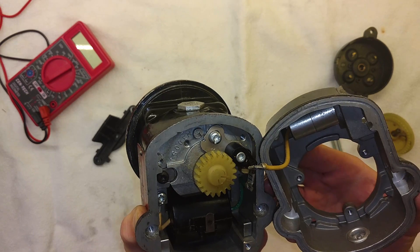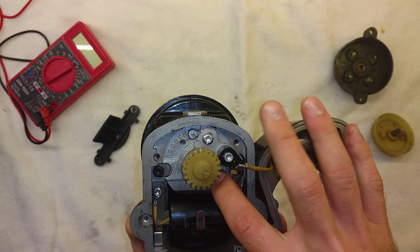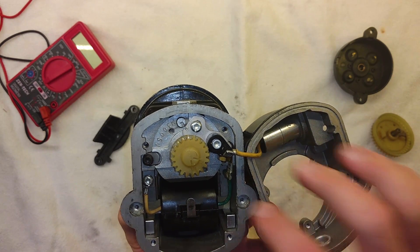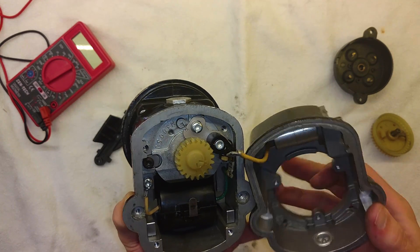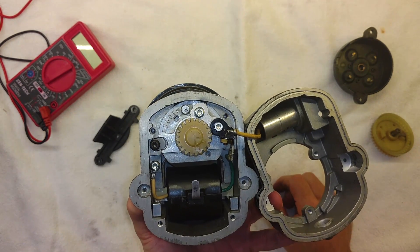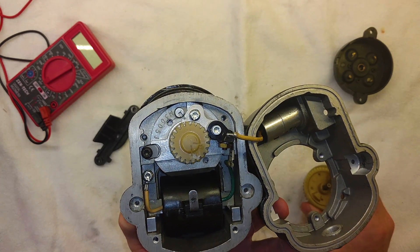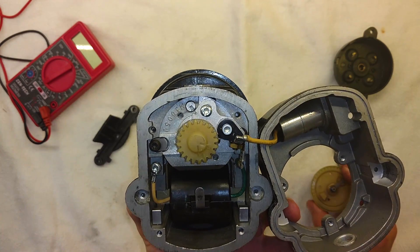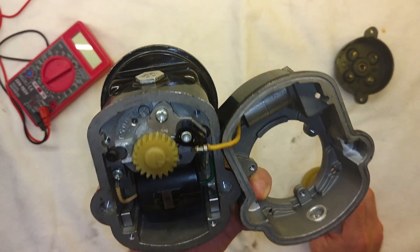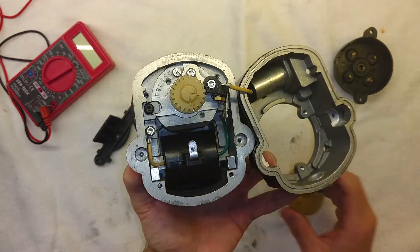A relatively simple piece of equipment, but it can still have problems. The problems we seem to experience here are a failed condenser and worn-out points. About every 500 hours, it's good to open one of these things up and at least replace the points. Every 1,000 hours, think about replacing it with an overhauled unit or overhauling it yourself under the supervision of an A&P. We can definitely see there are some parts starting to wear — these things spin awful fast, get awful hot, and run for a very long time making power for us.